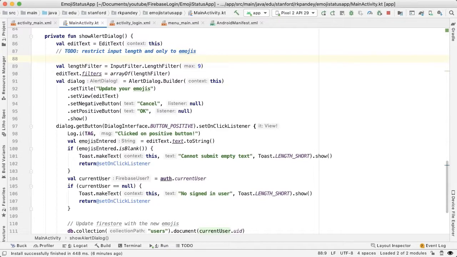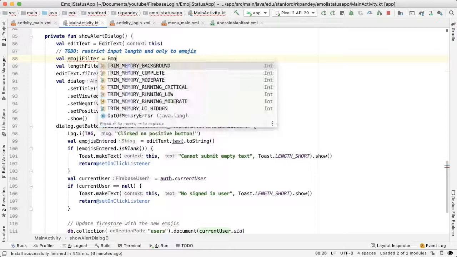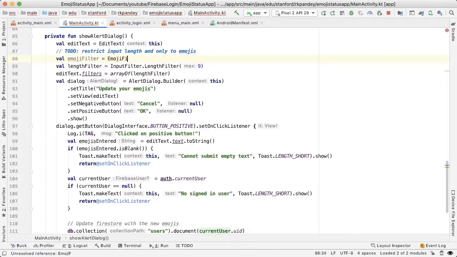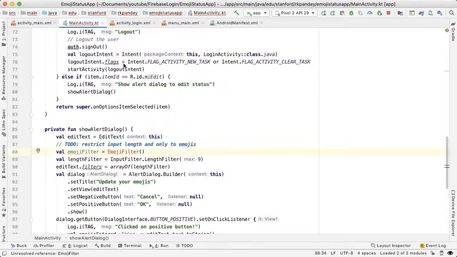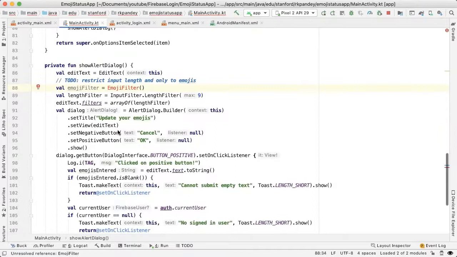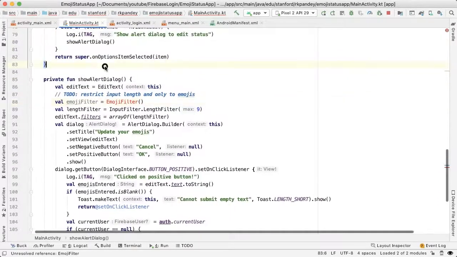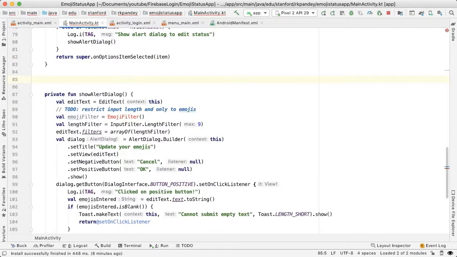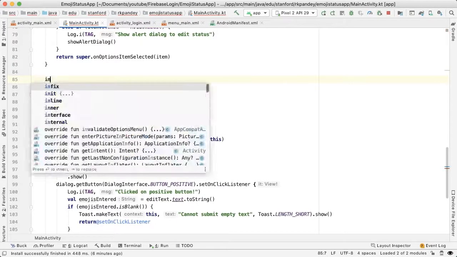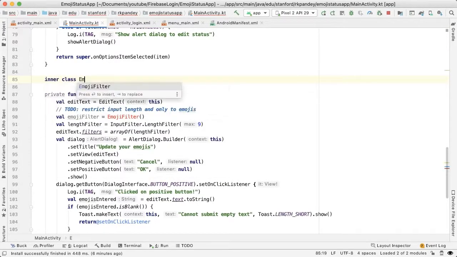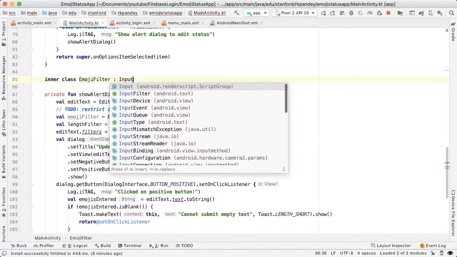The second one we're going to have is an emoji filter. This is a custom one that we're going to define, and I'm going to make a new class out of this, EmojiFilter. And again, you can sense the pattern here. I'm going to define it inside of MainActivity. You should probably be defining this in a separate class altogether just for cleanliness, but just because it'll all fit together in MainActivity, I'm going to do it right here. So I'm going to define an inner class here called EmojiFilter. This is going to be a subclass, or it's going to inherit from InputFilter.